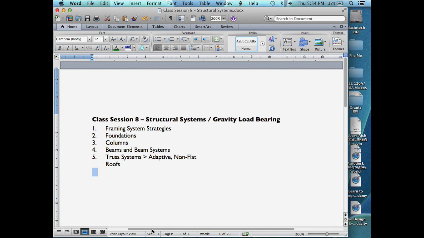A lot of people will instead insist that no, you need closer to L over 480, which would give us a quarter of an inch. It's tighter. You need more material to do that. Where I run into this in residential construction all the time is, if I'm going to put a carpet floor or something like that, that's pretty forgiving. The floor can deflect a fair amount and it's not really going to damage anything. If I'm going to put a tile or a stone floor down, and it flexes too much, then all the little grout cracks and the joints start rubbing and breaking apart. So we tend to use a higher deflection level there.